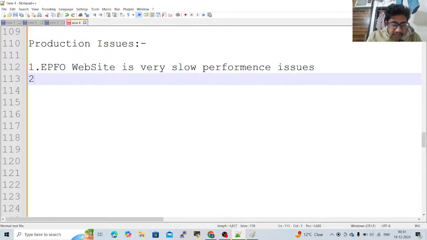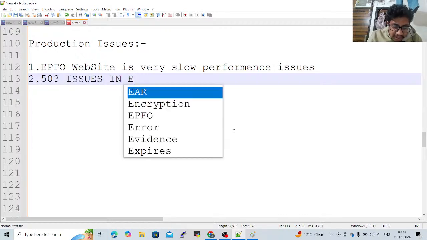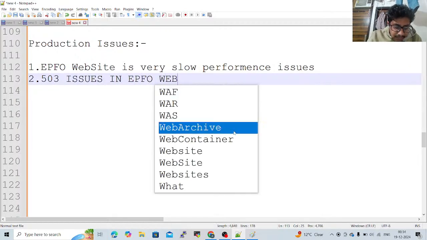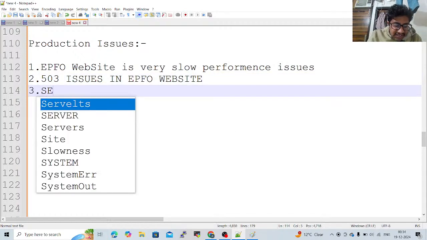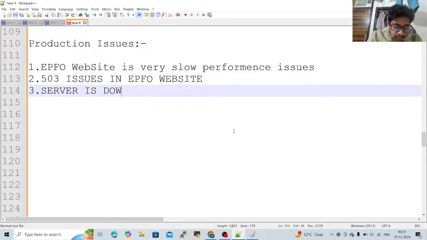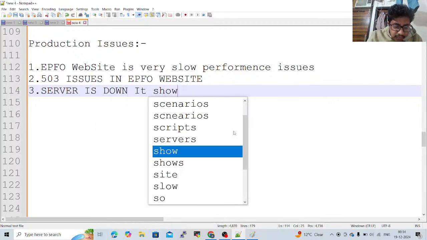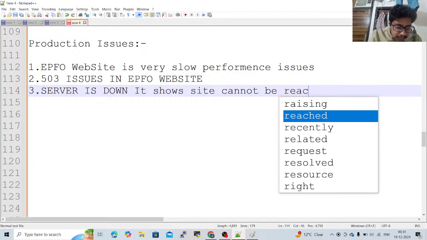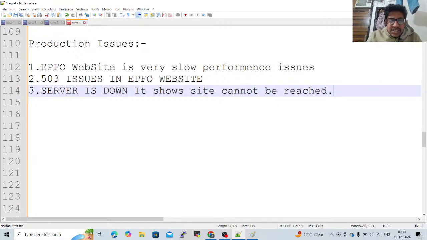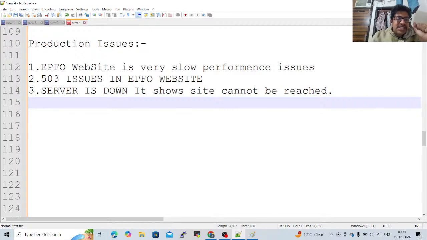The second one, why the issues in the EPFO website? And the third one, server is down, resource site cannot be reached. These three things are enough for production issues.